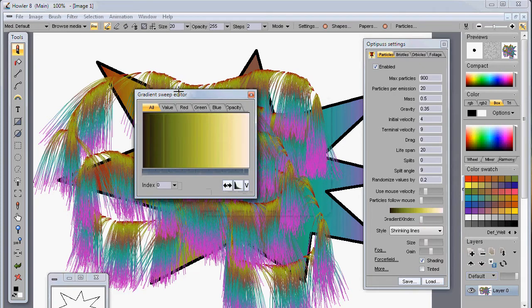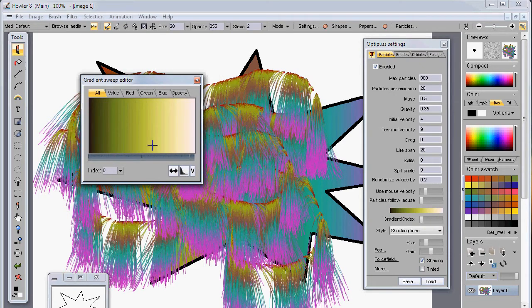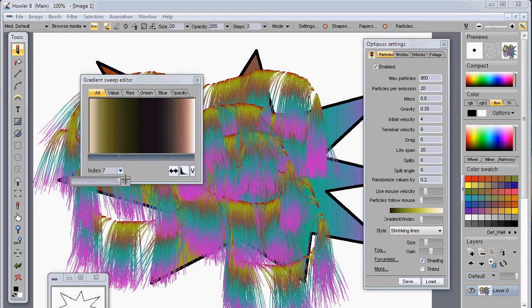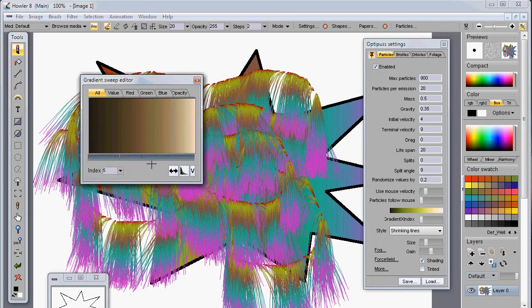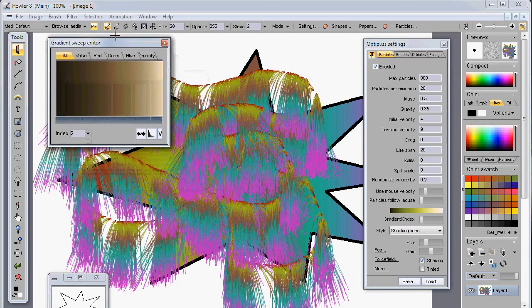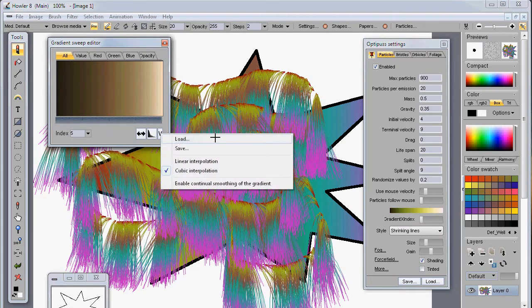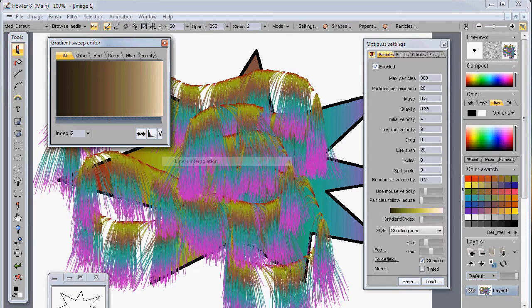Right, so with the sweep editor, how do you set the colors in here? Well, there's a couple of ways. One of them, as I mentioned, you have 8 different gradients predefined, and you can load another set of 8. Okay, so here you choose one of the 8 that are currently available, and you have the little pull-down menu here for the additional options. Let me move this up here so we'll see the whole menu. And you can see that you can load. You can change between linear and cubic interpolation of how it's applying that.